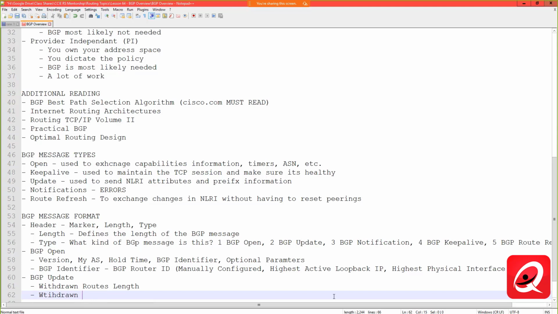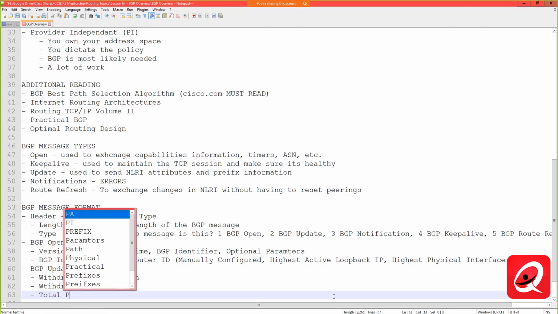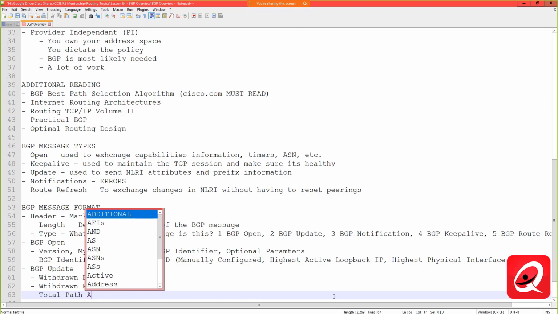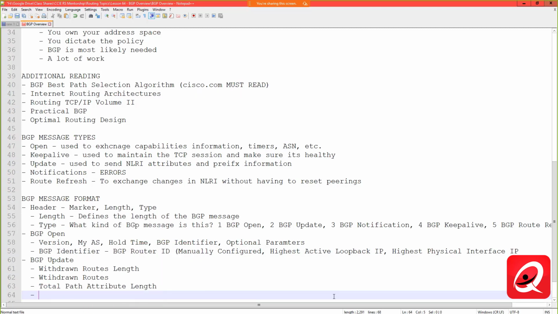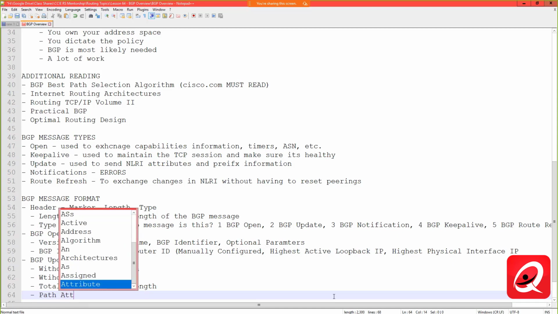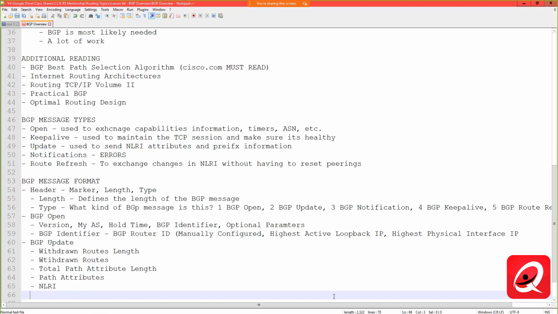We won't see all of these in our discussion today, but eventually, as we go through the process of learning more and more about BGP, we'll get into these in more detail. Attribute length, and we've got path attributes. So we're sending information about the prefixes, and then we have our network layer reachability information.